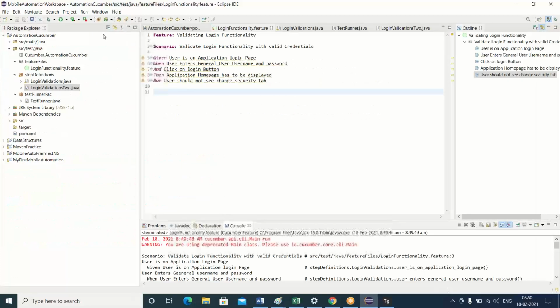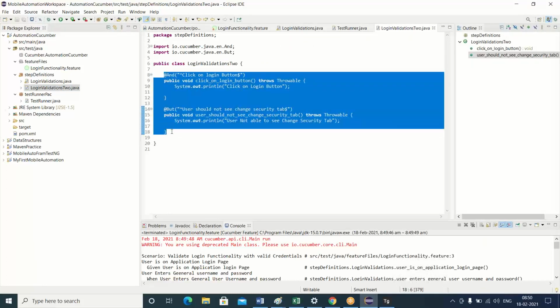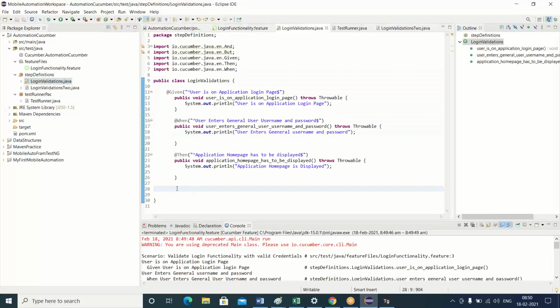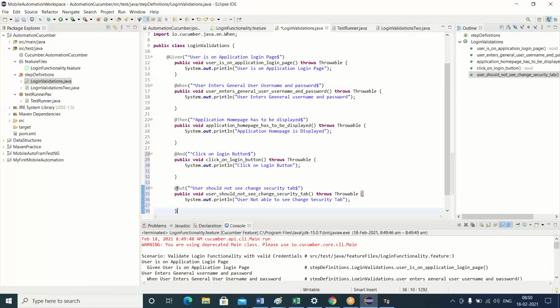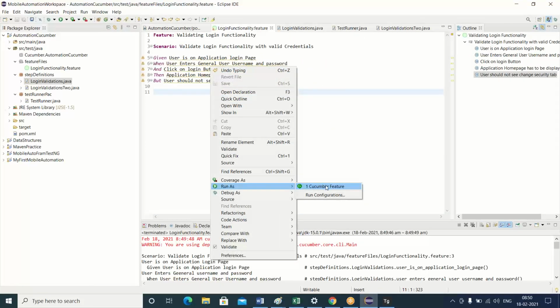To answer your question, let's go back and put the same methods in both the classes. So in this class also I'm having these methods, and in this class also I'll paste the methods, and let's just do the workaround. So go back to the login feature, run as Java application, Cucumber.feature.